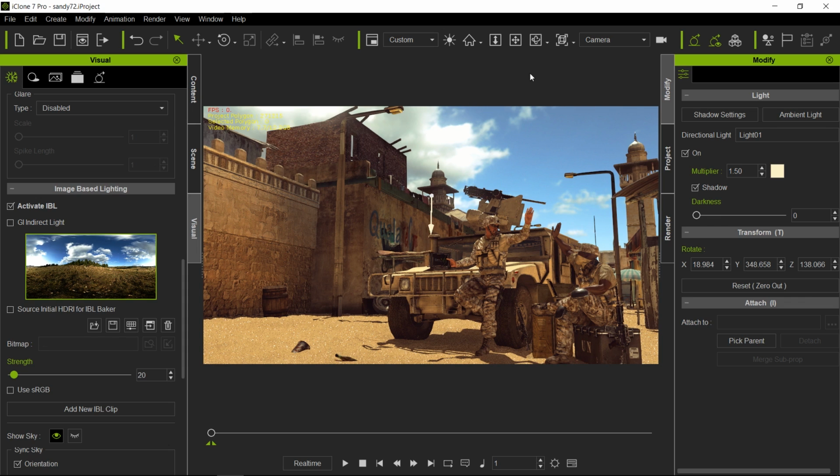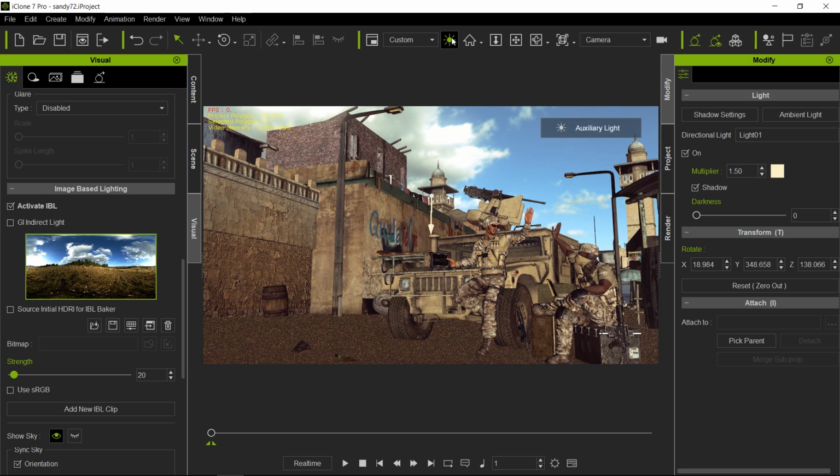A cool trick that I usually do is when I set up my scene and animate, I usually work with auxiliary light first, which is a brand new feature in iClone 7. And look here, from 7.7 we went to 5.8, so major memory saver.